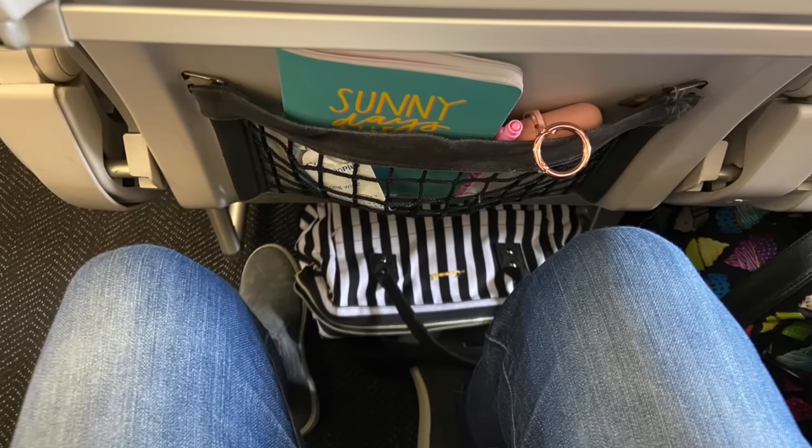I just pack my clothes or compression cubes into the carry-on suitcase and pack my curling iron last because it fits easily. My mom has the Vera Bradley curling iron heat protector travel case. A travel hack is to use an oven mitt or a 100% cotton sock. I feel safe putting it in my personal item bag when it's warm but not totally hot.